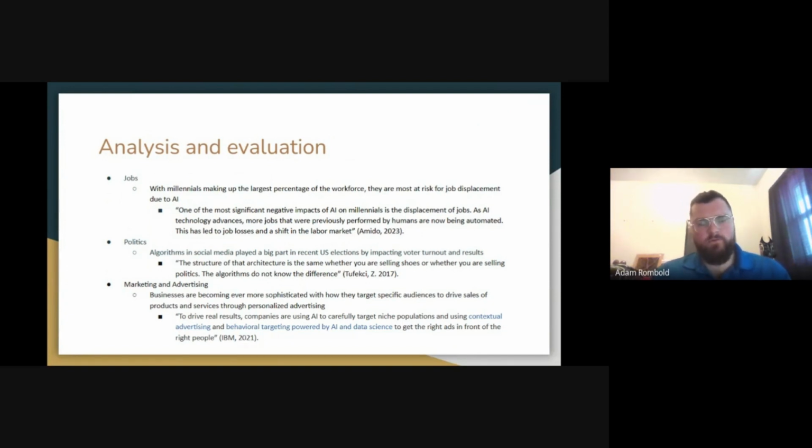So in jobs, where millennials are becoming one of the largest parts of the workforce, we are seeing an effect by artificial intelligence. Companies are looking to artificial intelligence for improved efficiencies and productivity gains. It's also being used to improve the speed of business. It's also being used for monitoring equipment that may be used in manufacturing, where a maintenance operator may operate on equipment whenever it goes down. Artificial intelligence could monitor equipment and schedule routine maintenance before it becomes a critical part that needs to be fixed. And companies are also using artificial intelligence to reduce human error, which is very common in the workforce.